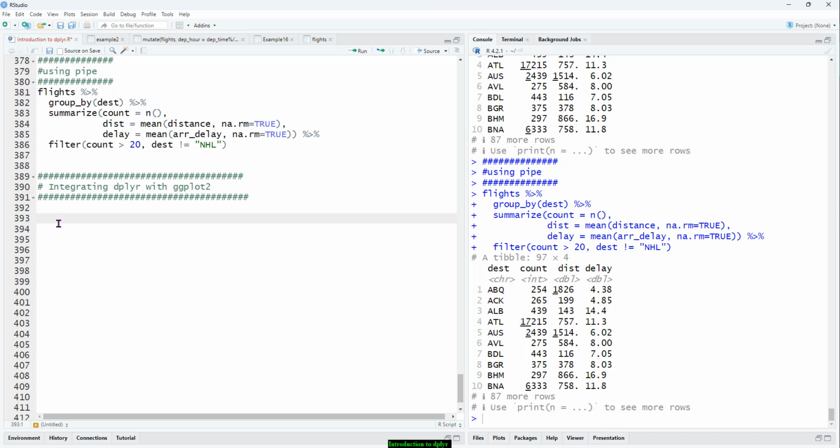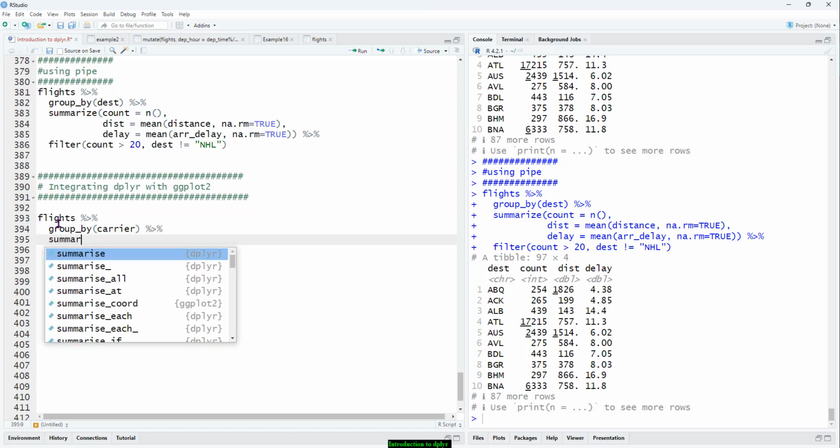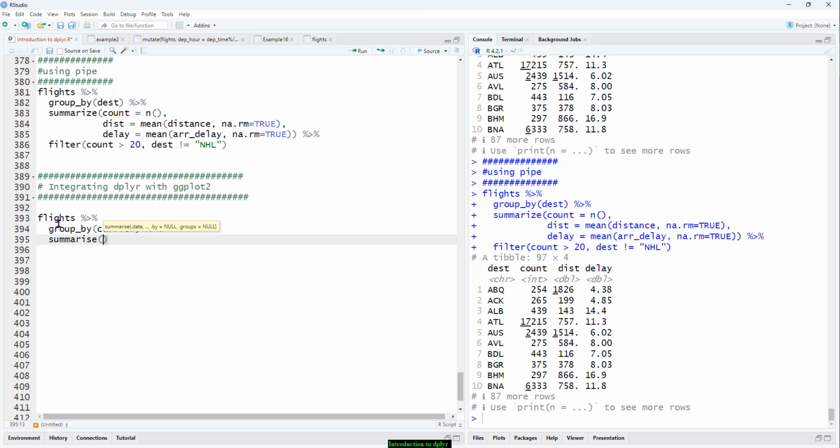Contoh, maybe I letak flights. Maybe this is the group by carrier. I want to get average delay, means I want to know what is the departure delay. Average delay, so mean departure delay, NA.rm equal to true.